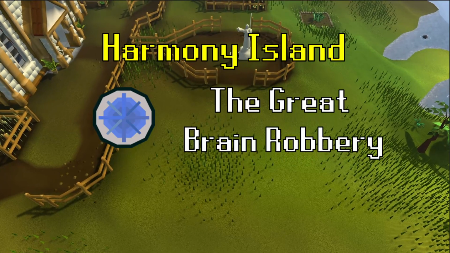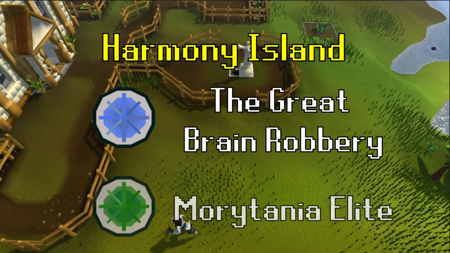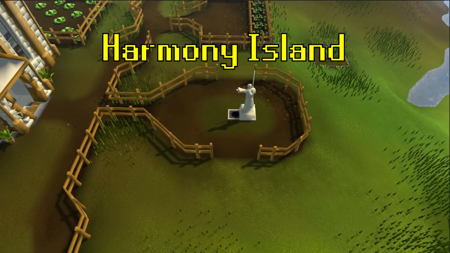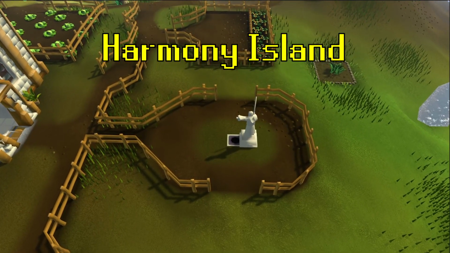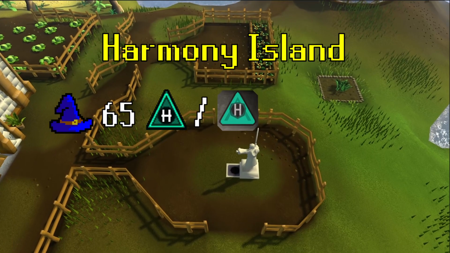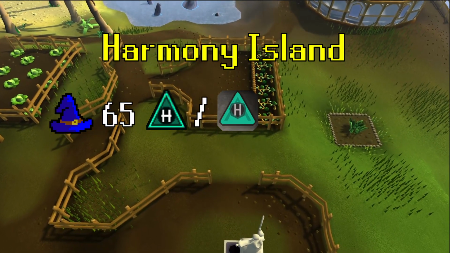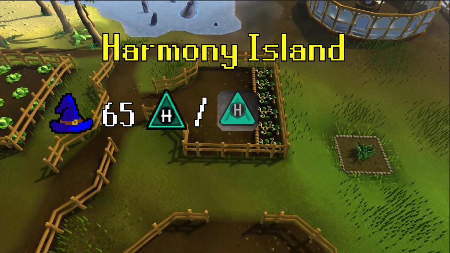Next, there is a herb patch on Harmony Island. To get there, you need to have at least started the Great Brain Robbery quest and have completed the Mauritania Elite Diary. Getting to this patch can be somewhat tricky, the best way being to use a Harmony Island teleport, which is on the Archaea spellbook at level 65 magic. Ideally, you would have a portal to this in your house so you don't have to switch spellbooks.